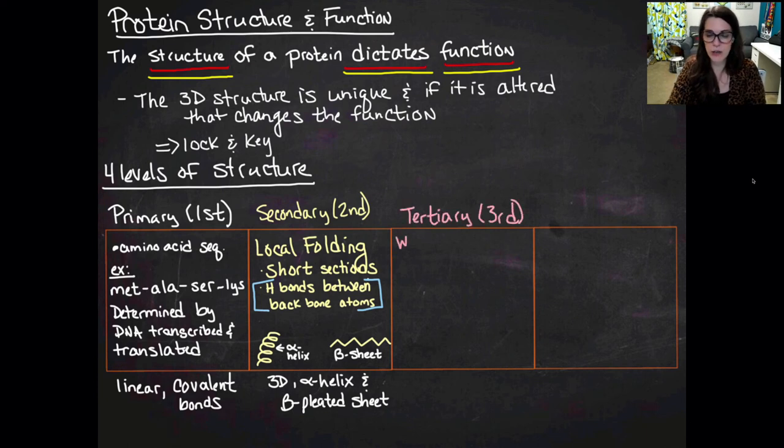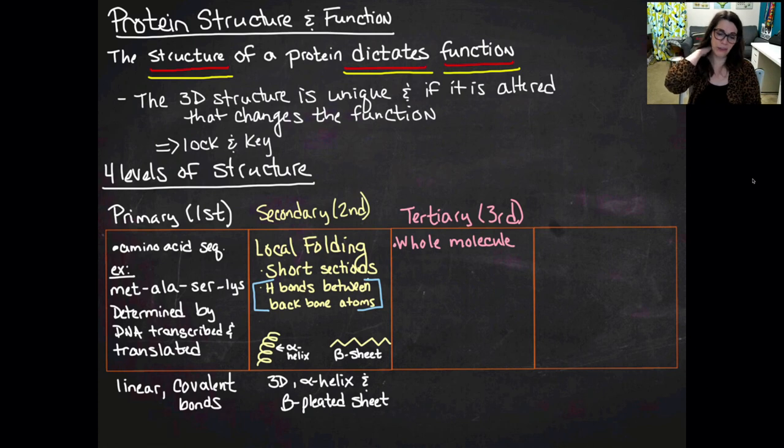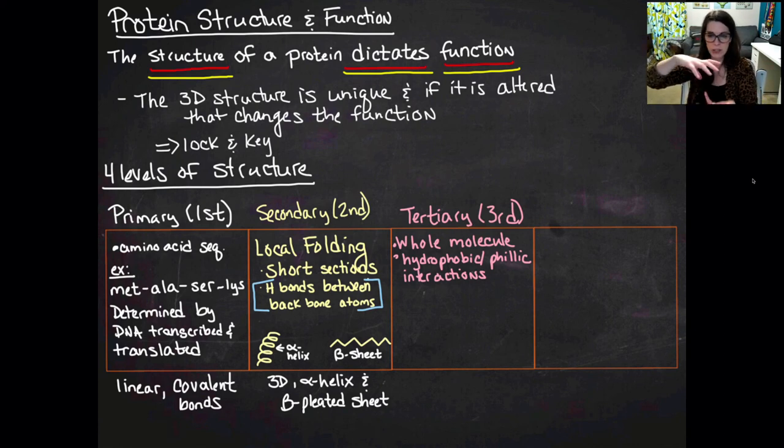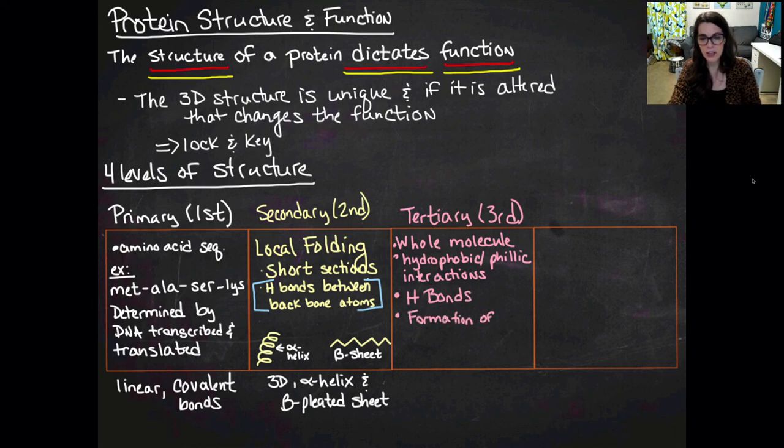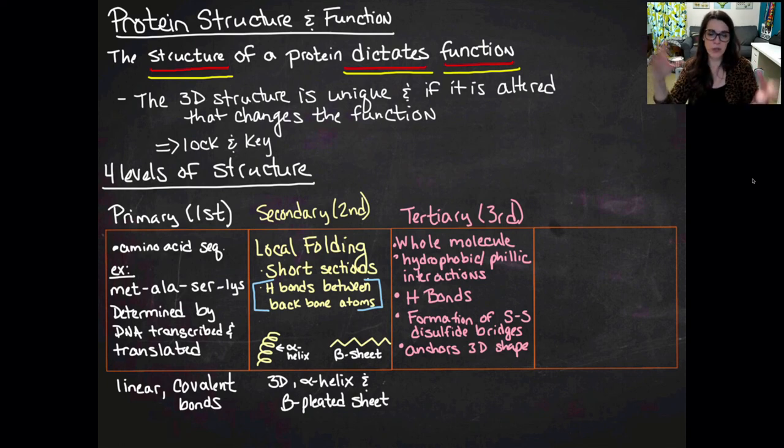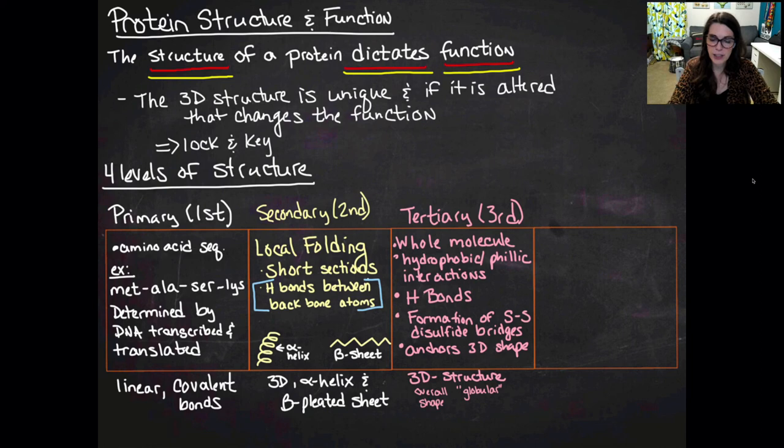The next one is your tertiary structure. And your tertiary structure is like how the whole molecule folds up. And so you end up getting like interactions between hydrophobic parts of the molecule and hydrophilic parts of the molecule. And so the hydrophobic parts want to be together and the hydrophilic parts want to be on the outside. And so it basically just folds up and you get a 3D molecule. Sometimes you get like some sulfur molecules or some charged R groups that are going to go ahead and form secondary bonds. No one cares about that right now, but basically it's just the 3D shape. So it kind of forms that 3D structure, the globular shape, the overall globular shape.